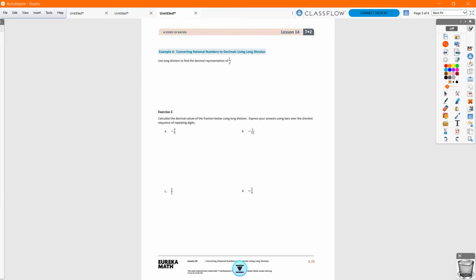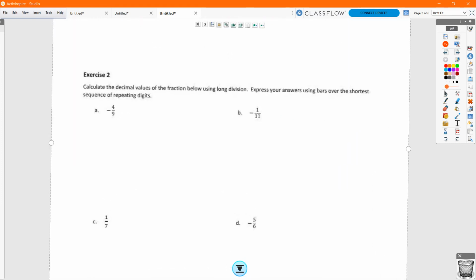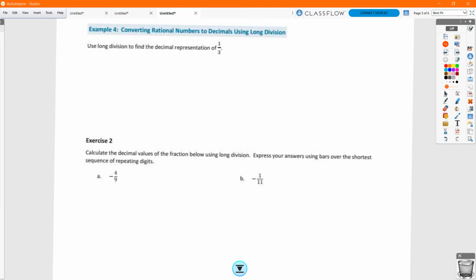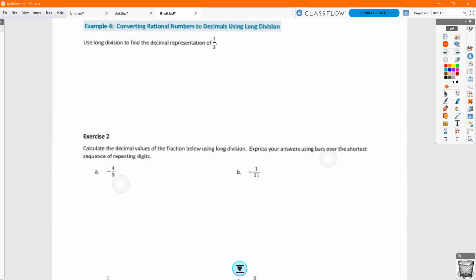Okay, this should be a short, easy lesson. We're doing things that we should remember to do. All right, now example number 4, converting rational numbers to decimals using long division again. So we're not done. We still got some work to do. Now, I'm hoping that after doing this for a little while, you're going to recognize certain fractions as being what we call repeating decimals. All the previous ones, those were terminating. They ended at a certain spot. If they terminate, that means they do not continue on after a certain decimal.